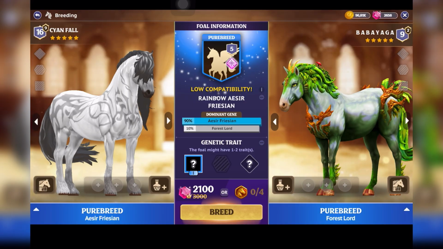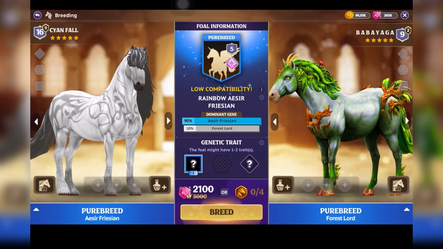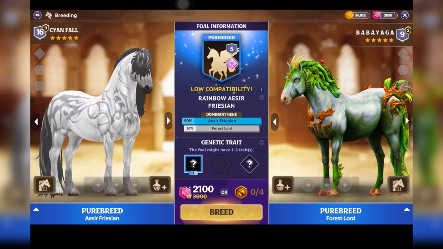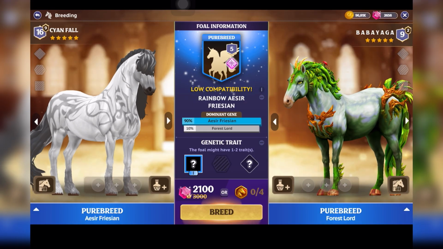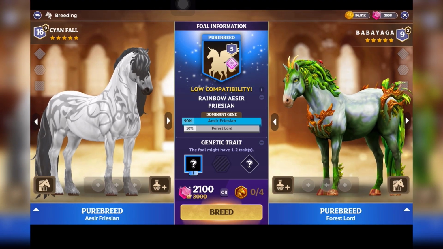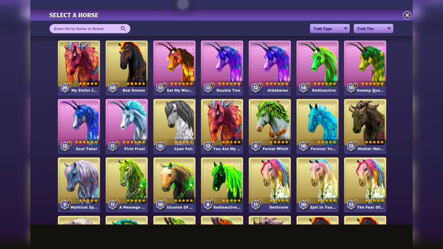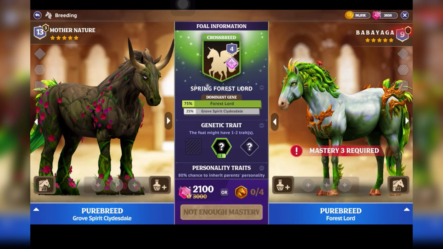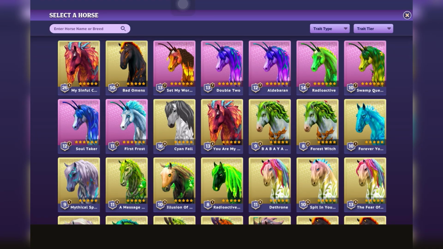Low compatibility. What is that? Okay, too many features added at the same time, so we'll just get Rainbow Asia Frisian, but low compatibility. Why? That's just a common breed, like Spring Forest Lord. Okay, so maybe let's try this one.